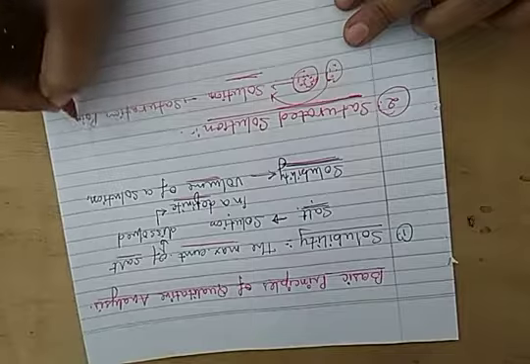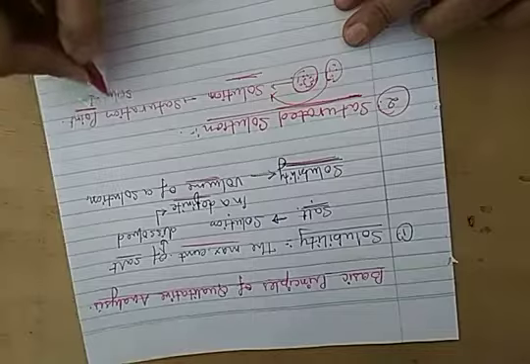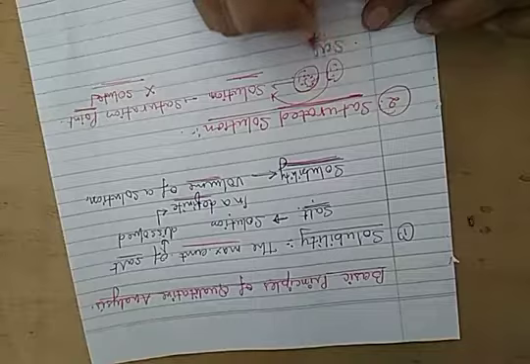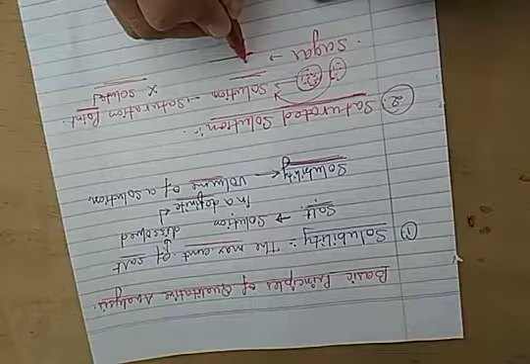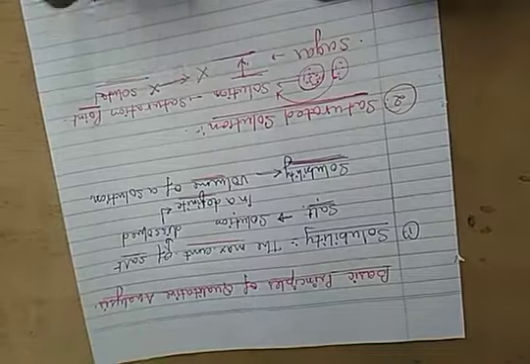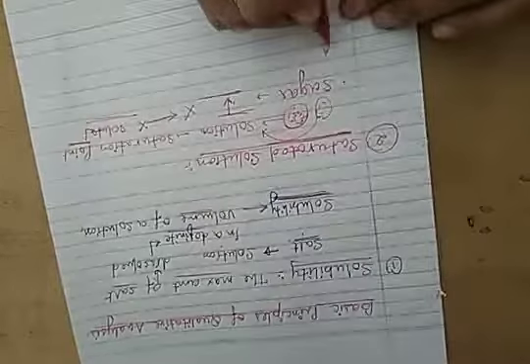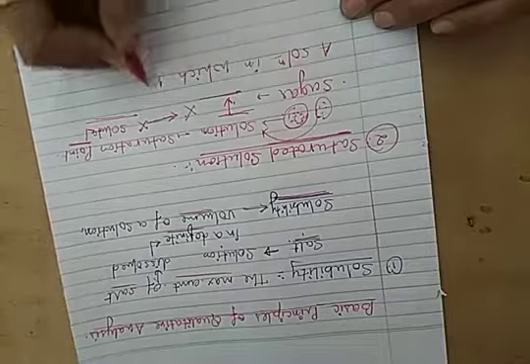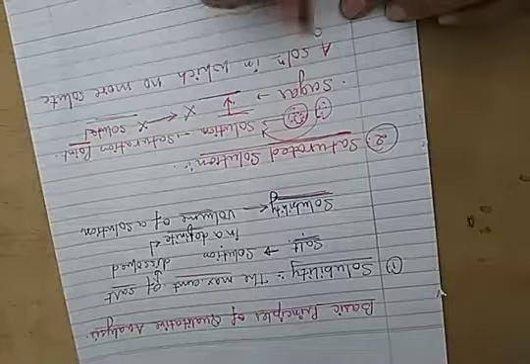Saturation point means after this point, the more amount of solute cannot be dissolved. Say if you take a salt solution or a sugar solution, you get a point wherein after one point is reached, you cannot add more amount of the sugar so that it can be dissolved. So how we define the saturated solution is a solution in which no more solute can be dissolved.